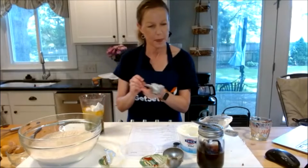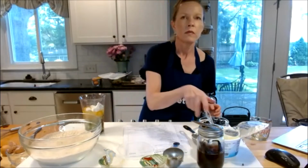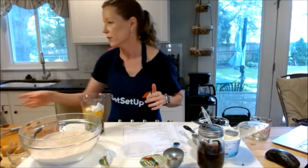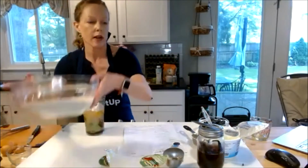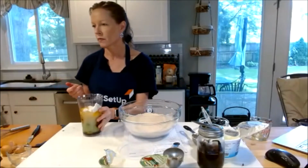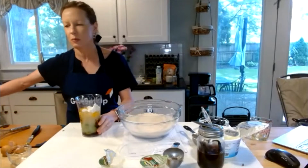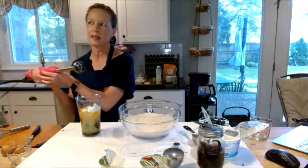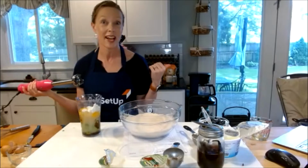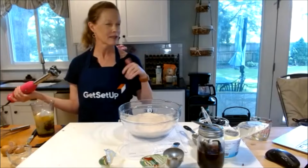So how long will the muffins stay fresh in your refrigerator, and can you freeze them? Oh yeah, definitely freezable. In the refrigerator, probably a few days. Room temperature, probably a couple days. The refrigerator will probably make them a little drier, but especially right now we're humid and in the 90s, so I would be hesitant to keep them at room temperature, even with the air conditioning on.